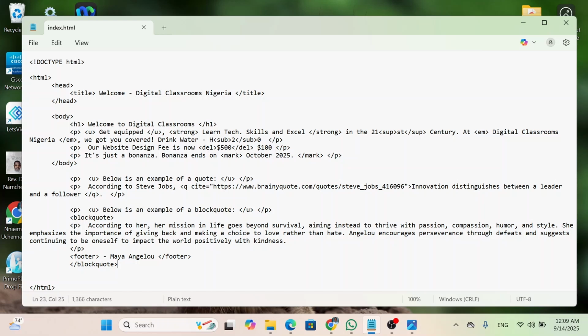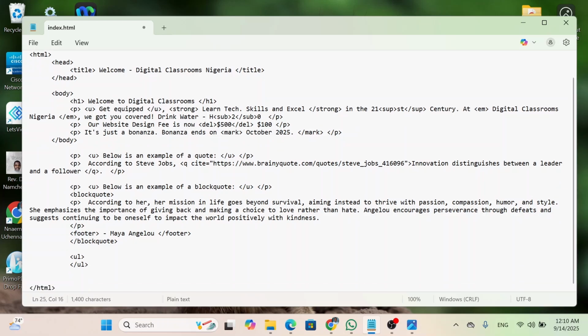An unordered list of birds. And so I press enter, go to the next line. I do my proper indentation. So this is UL, the opening tag of unordered list. And then I properly indent to close the UL tag. In between the opening tag of the UL and the closing tag, I open my LI tag, that's the first list item, and then I ensure I close it. So I do the same thing for the second list. LI, close it. I ensure that I close it.